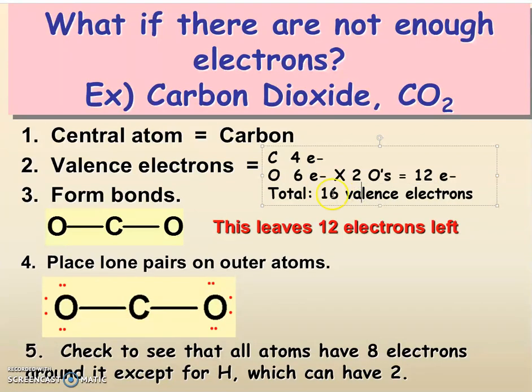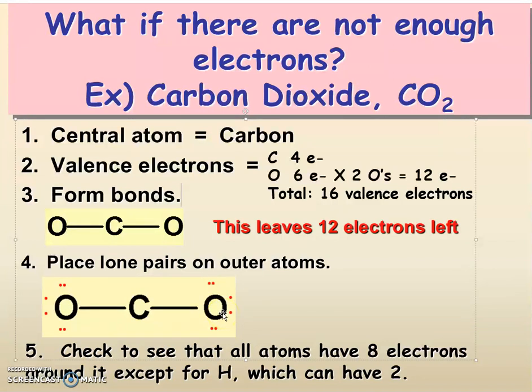The first place you put your electrons are the bonds. Right? So I'm going to connect my C and my O. So I've used up 1, 2, 3, 4. So I have 12 electrons left in my bank. You're then going to do the outer atoms for stability. So remember, the central atom is the last place we look. So here we have 2, 4, 6, 8, 10, 12. So we had 12 electrons left. We just used them all up when we completed our oxygens.